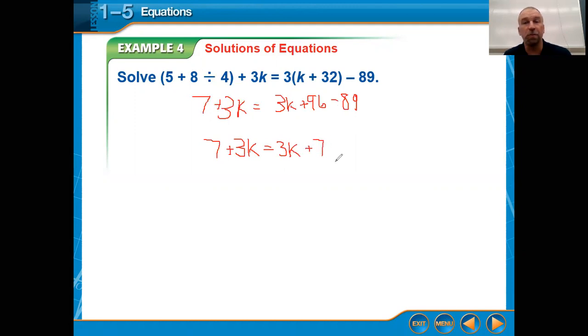Well, because of the commutative property of addition, these two sides are equal. 7 plus 3k and 3k plus 7 are the same thing. Whatever 3k is on the left, 3k on the right is the same. And if I add the same number on both sides, if I add this 7, it's still going to be the same. There is not a single real number you can come up with for k that will make this equation not work.